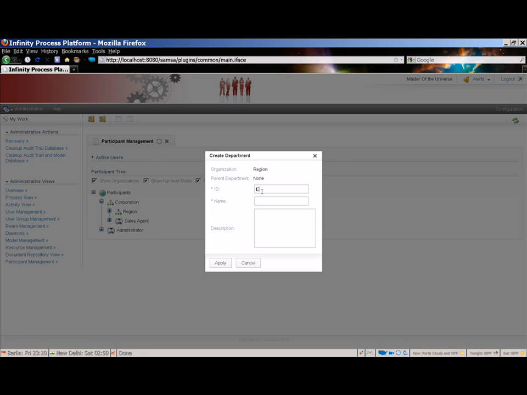So in this case I'll enter capital EAST. The E in East must be capitalized because that's the way my data is set up. However, the name and description can be arbitrary. And the name and description can also be changed or modified once the department is created, whereas the ID cannot.